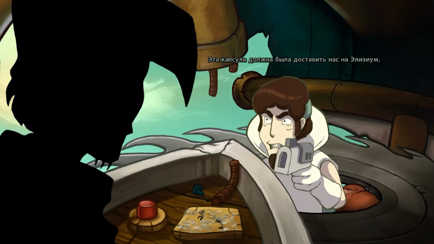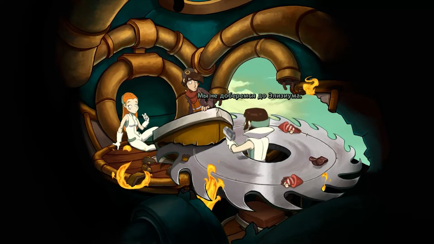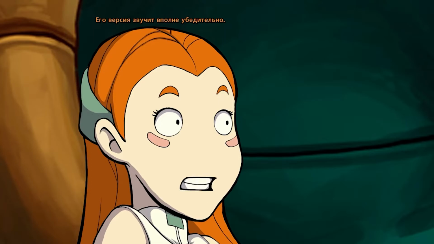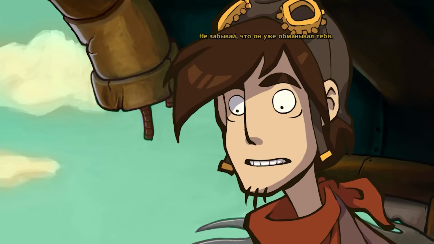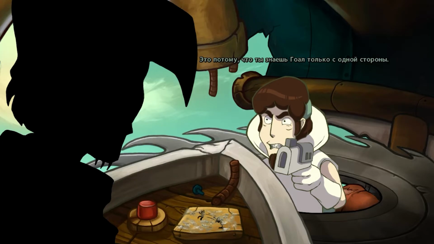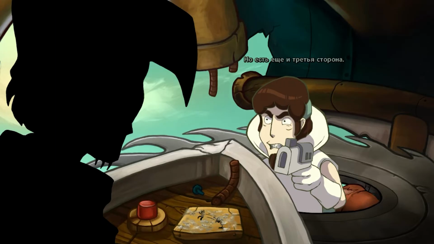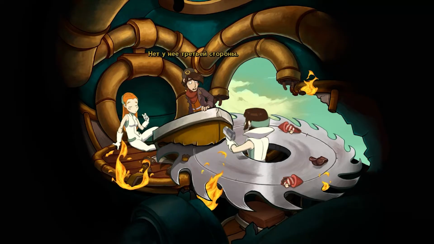The escape pod was taking us to Elysium. Now it's useless. We're not going to make it to Elysium, and the Council of Elders will never learn about the Deponians. Bravo, Rufus. That was a stroke of genius. Don't listen to him, Goal. He's lying through his teeth. I don't know. His version does sound pretty convincing. Now, remember, he's lied to you before. The Goal that I know would never have let him get away with it. That's because you only know one part of Goal, the part that is naive and idealistic. The Goal that I know is a fighter who will stand up for what she believes in. But there is a third part as well. And that part sides with me. Isn't that true, Goal?